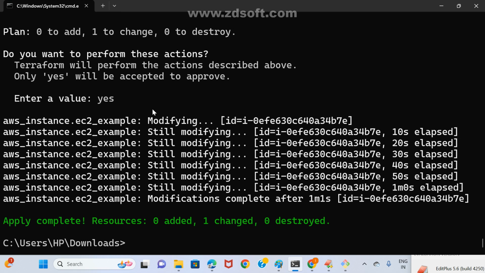Here, finally, what did you understand? If the resource is already there and a small modification is made, it won't apply. Only at the time of new creation will you get it. What is the advantage? It won't change or remove the existing one. Really, if you want to remove it, you go and change which one? I think the ID. If you change the ID, it will go and recreate it.